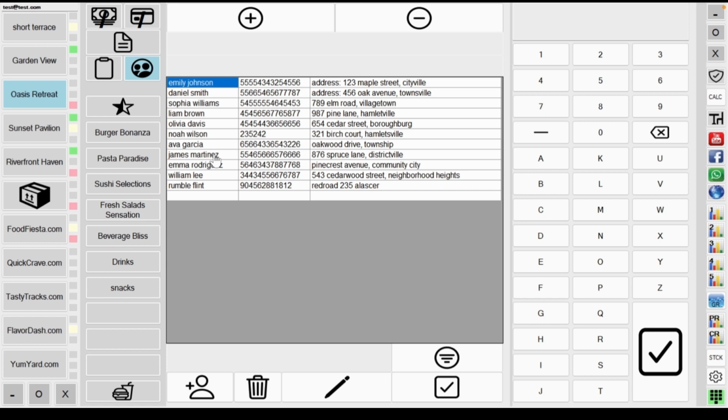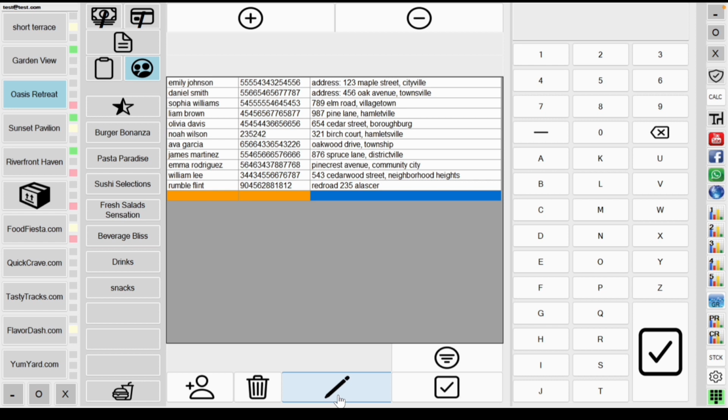In this section we can add, delete, modify, change customers, and define the customer to the table with the plus sign above, and remove the customer from the table with the minus. Create a new row with this button, and double-click on the line and select it. Click on the pencil and click on the space in the line.